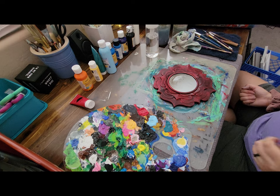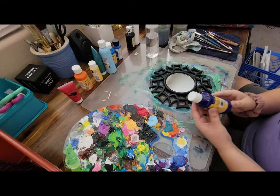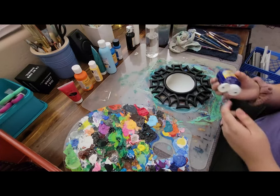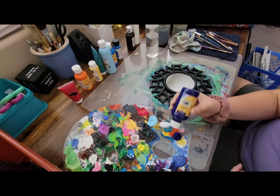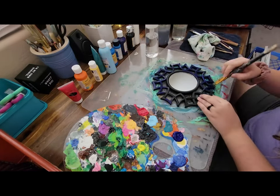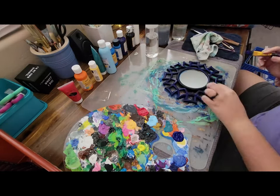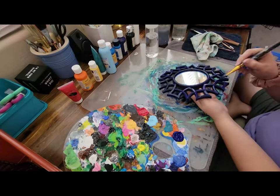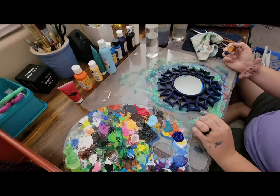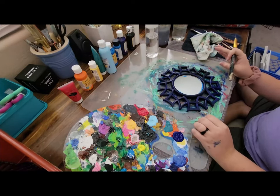This is the red base. Now I'm gonna grab another one. For the next base, I'm going to be using deep blue by Dollar Tree. And this was found at Dollar Tree as well. Alright, this one doesn't look that much different, but I think in the right light it will glow beautiful blue.